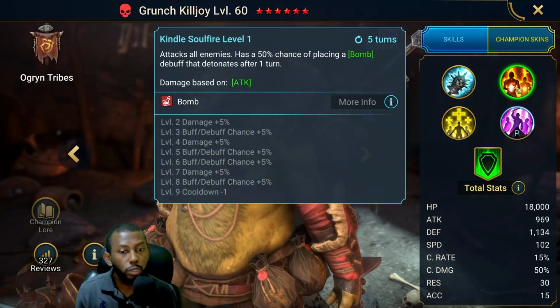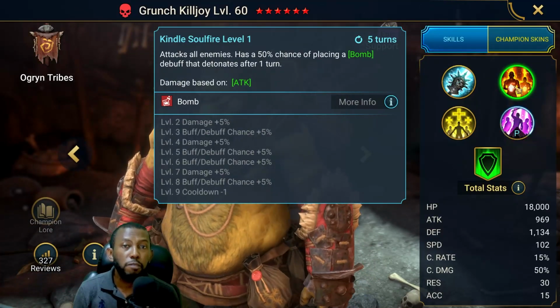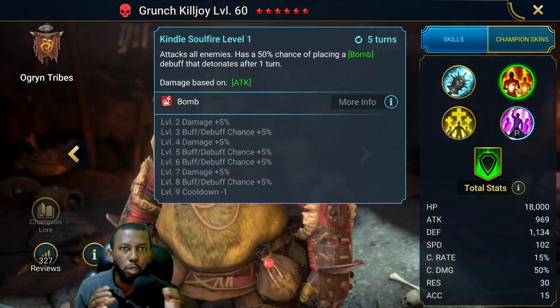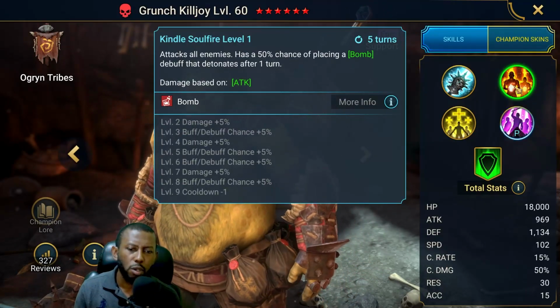It's also a low chance. It's a 70% chance. If you don't spend books at all, it will be a 50% chance of landing the bombs. So some enemies will get it. If you're doing wave content, some of the heads will not get it. All right. So that's not all about this skill.